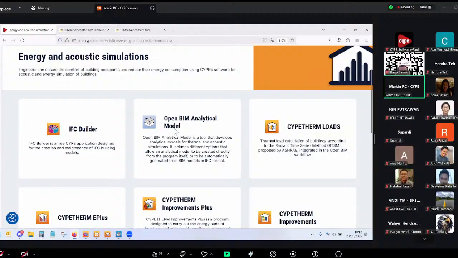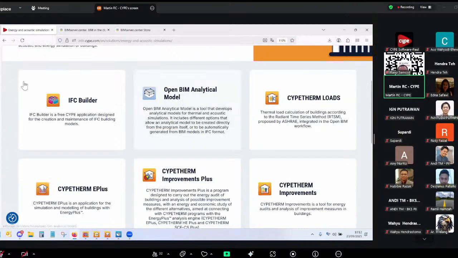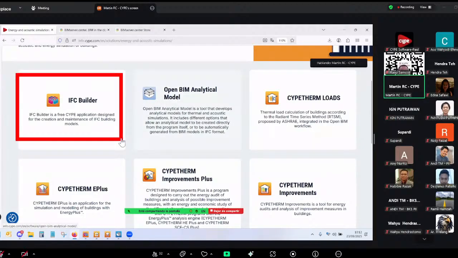So in this list, we have, first of all, IFC Builder, which is a free BIM modeler, right? So I am going to use this program today, later on. This is a 2D work environment. It is a simple BIM modeler. The idea of this program is to be able to generate a 3D model, but we are based on an environment that works floor by floor, right?